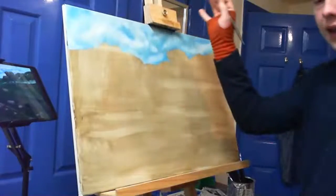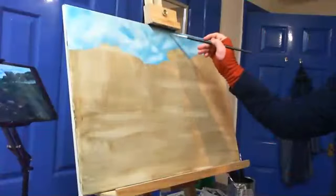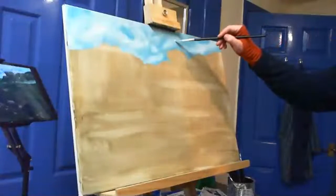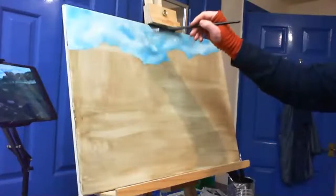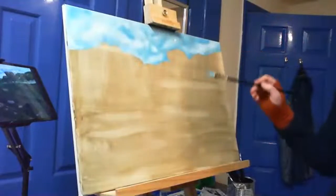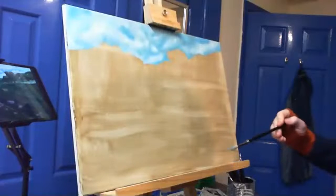This bit's quite hard because of what's beneath it. Whereas in mine, I've got this massive shadow drop on it, which makes my life hard. A little bit of highlight there. A little bit of highlight there. Let's work here ever so slightly. A little more there and a touch here, because I want the sky to be very vibrant. I don't want it to be, oh look, it's a cloud, oh look, it's a sky. I want it to be, that's a cloud.